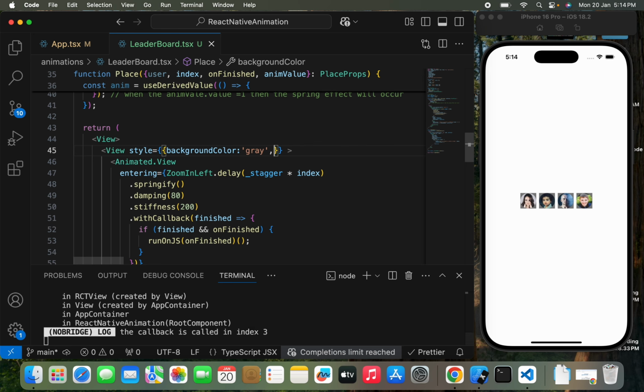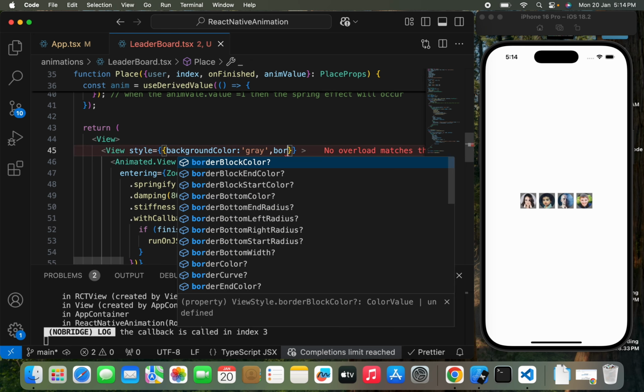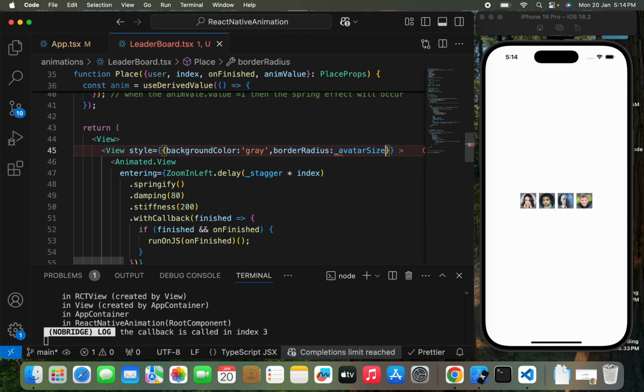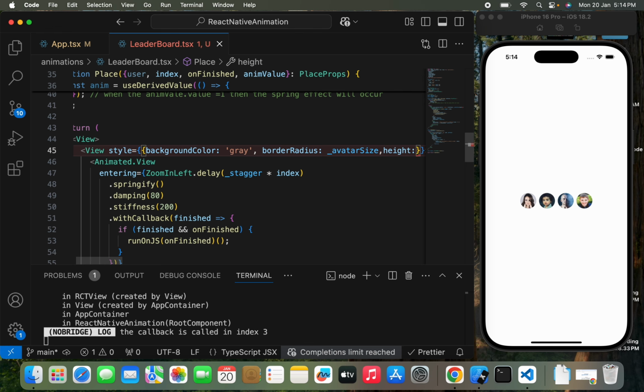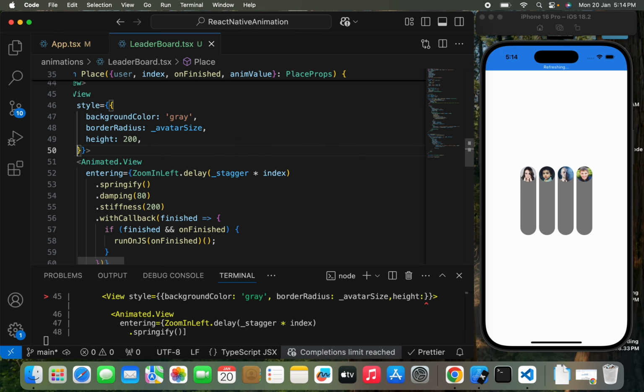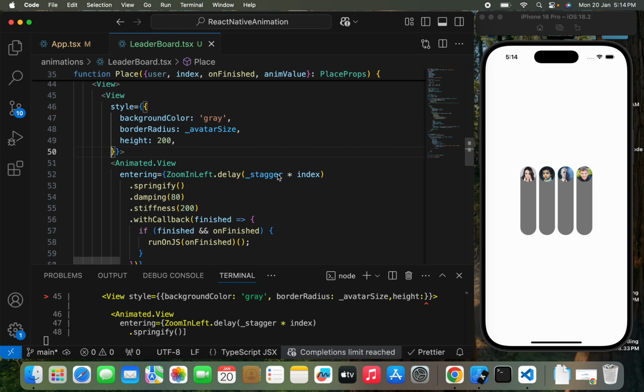Okay, border radius is avatar size. And let us give height of 200. Let's check. Okay, but I want this to be here.